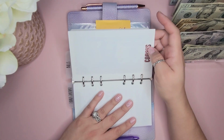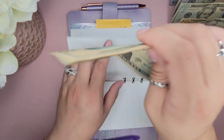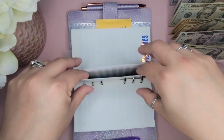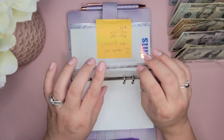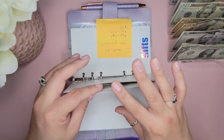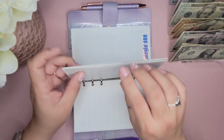Okay, the next one is copays. We're not stuffing this one, but we're just gonna do a quick check to see what we have. And we have 50, which is what I'm showing, so that's good. We're just double checking. She doesn't have anything coming up so far, so we're just kind of saving that amount for a rainy day. So the next one is for medications, and we are going to be stuffing $1, and there's nothing in there now, so that's good. And this is for something she gets quarterly, so this is her little note to herself, so we'll just put that on the back.